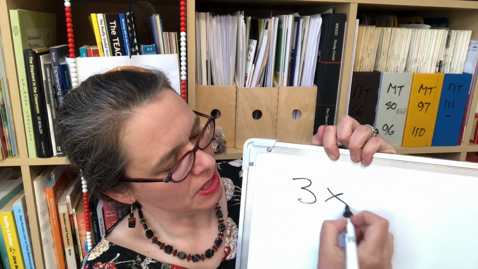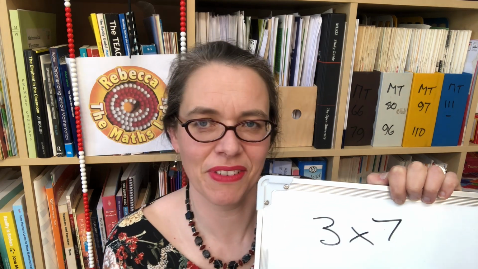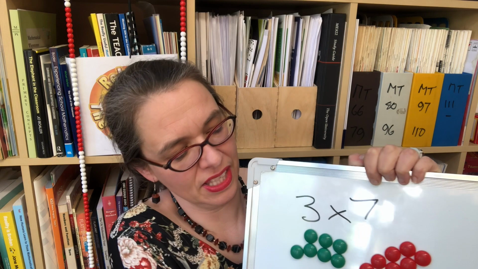Okay, let's get started with the basics of multiplication. If you show your child a simple multiplication, let's say 3 times 7, do they actually know what's going on? Do they know what we're trying to do there? Let's look at it. 3 times 7. They need to be able to tell you either that's 3 lots of 7 or that it's 7 lots of 3. But let's assume it's 3 lots of 7 for now. They need to know that they are trying to count up the total of 3 groups of 7 objects.